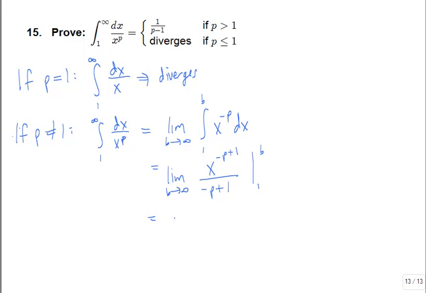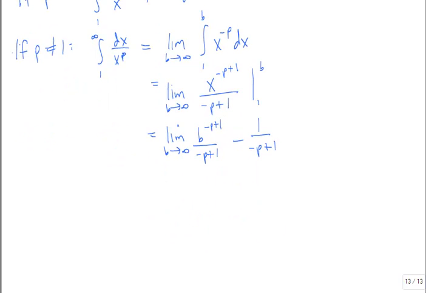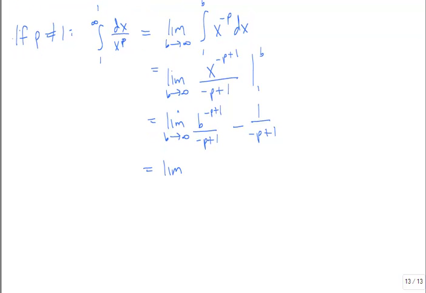If I substitute in my bounds, this becomes the limit as b goes to infinity of b to the negative p plus 1 over negative p plus 1, minus 1 raised to a power. We're assuming that power is not 0 here because p is not 1, so we're not dividing by 0. We don't have to worry about that. And 1 raised to anything is going to stay 1, so we get that for our lower bound. Just to make it cleaner looking, let's swap the order of this addition. So instead of writing negative p plus 1, let's write this as 1 minus p. Okay, so this is what we get.